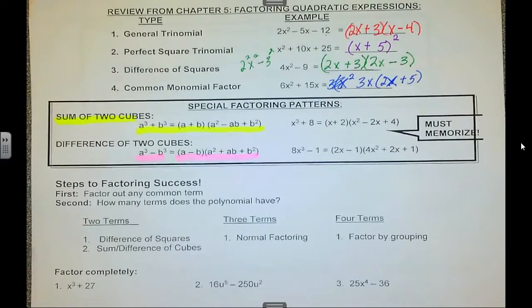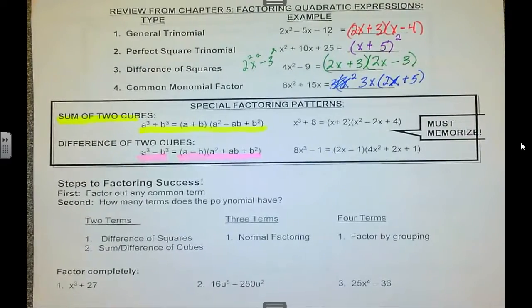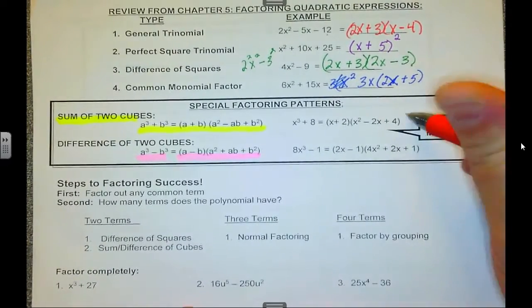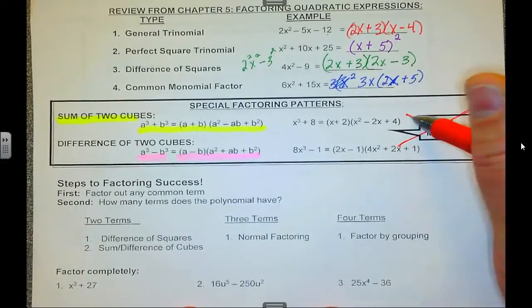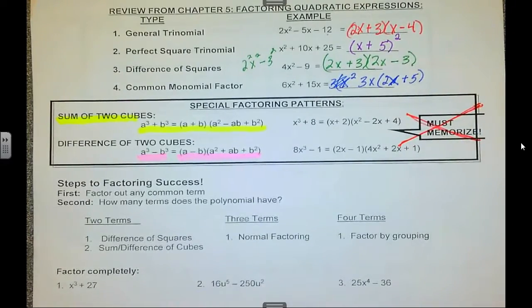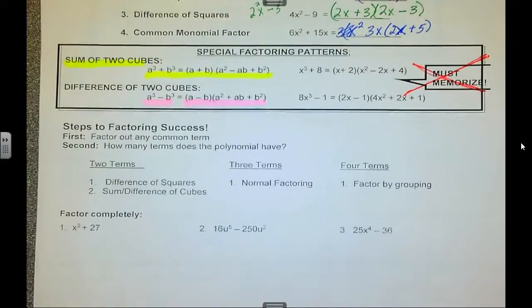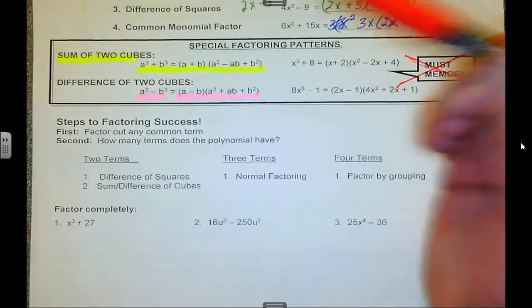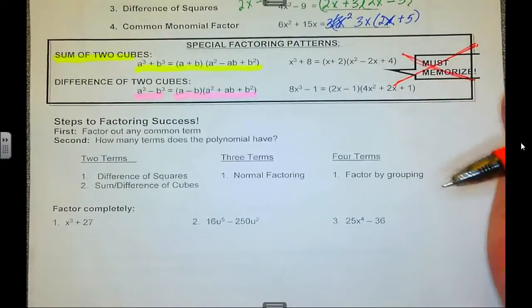Now, it says you must memorize this formula, but to tell you the truth, in Algebra 2, we're going to give you the formulas. Now, when and if you go beyond Algebra 2, which 25 to 26% of you will, you will have to memorize these formulas. All right. Yeah, you will. Easy peasy.